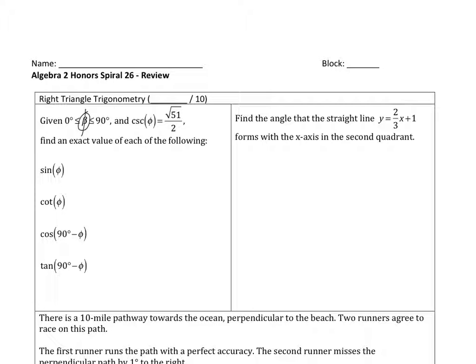What I'm going to do with this is set up a triangle. The only reason I have between 0 and 90 is because we can have angles bigger than that, as you now know. So if this is angle phi, cosecant goes with sine. That's a terrible sine. There we go. So we're looking for the reciprocal of sine, in other words, hypotenuse over opposite.